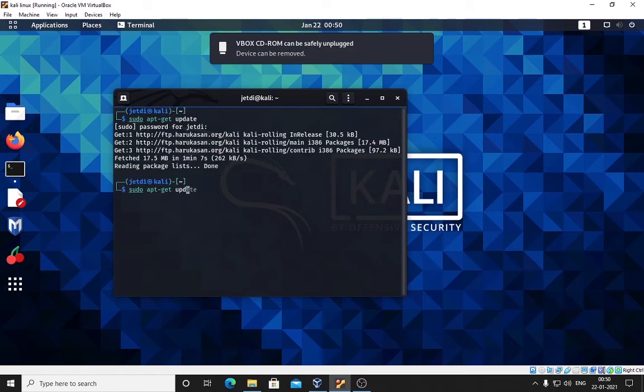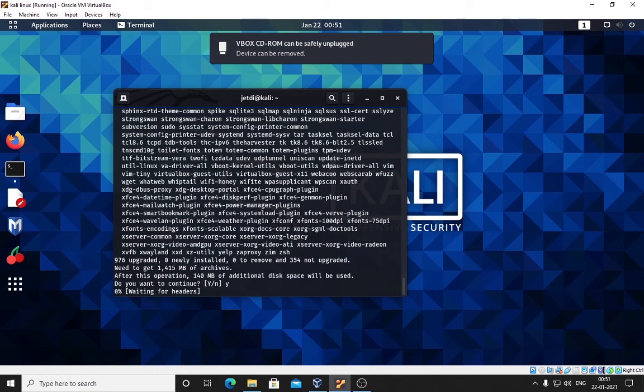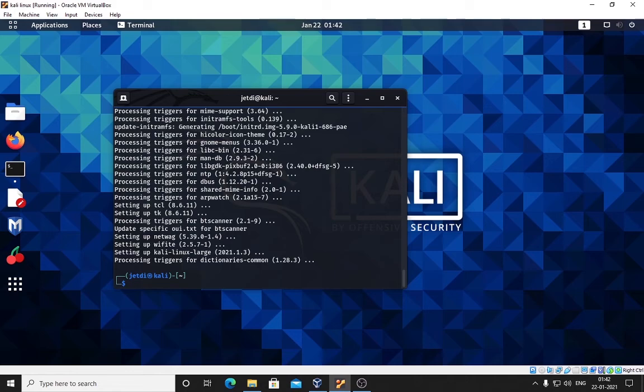First, we need to run the upgrade command. It is asking us, do you want to upgrade it or do you want to install all these new packages or not? We will say yes, and press the enter. It took me almost 1 hour to download, extract, unpack and remove the old files. I just ran this command. Remember that: sudo apt-get upgrade, and it took care of everything in terms of upgrading my system.